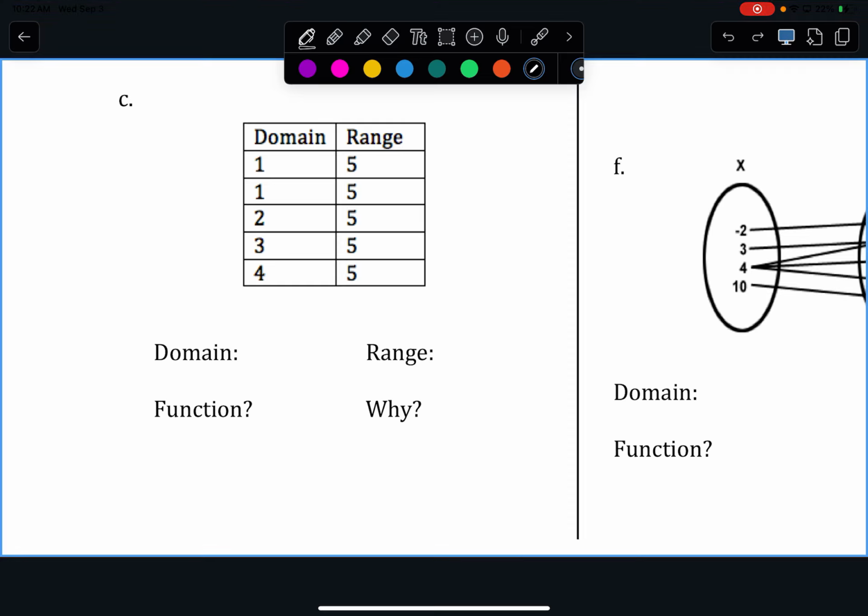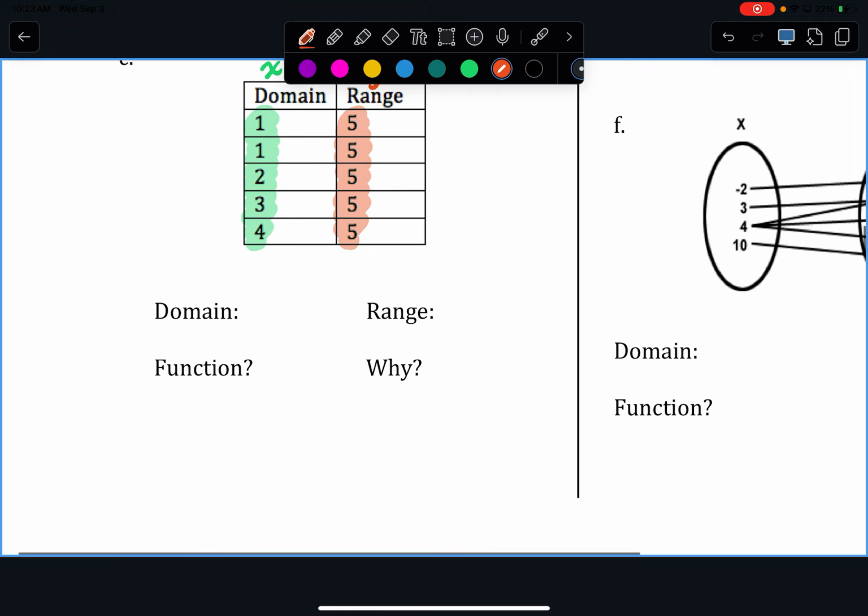All right, let's see. This is the exact same thing. It's just written as an XY table instead of a list of ordered pairs, but it's no different. It says domain at the top, but remember domain is just a fancy word for all the x's. And then it says range at the top, but that's just a fancy name for all the y's. Our domain is 1, 2, 3, 4. And it looks like our range is just 5. No matter what I put in for x, I get out a 5.